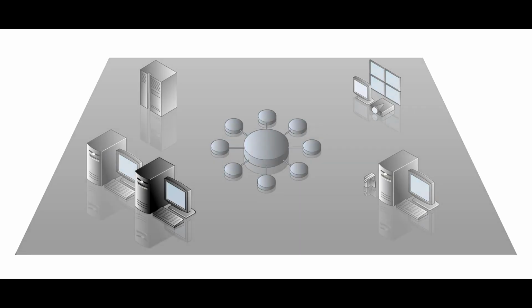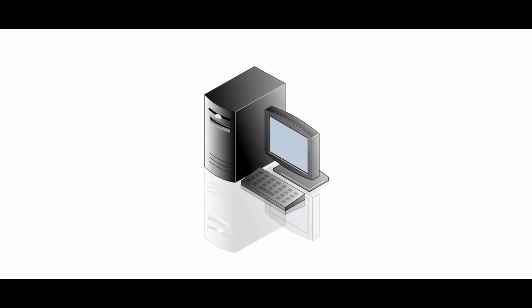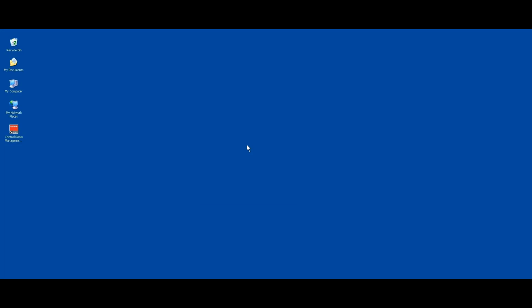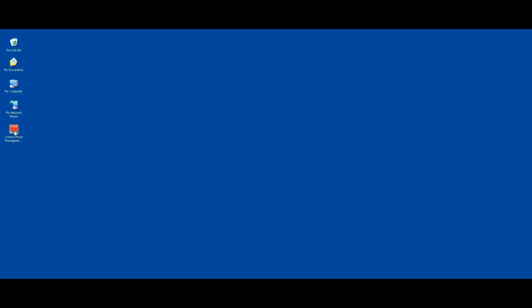If we focus now on the operator workstations, we'll begin to get a clear idea as to how incredibly versatile and easy to use the Control Room Management Suite is. Because to every workstation, with several displays and control applications, we add a new piece of software that allows operators to also manipulate all the information locally, in a virtually unlimited number of ways, and all at the same time. How does this new piece of software we add to workstations work?